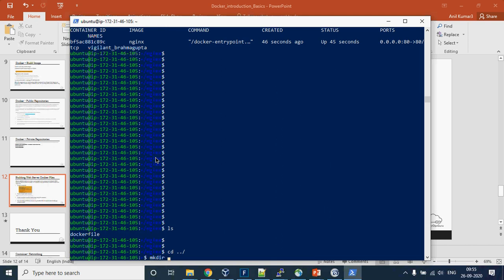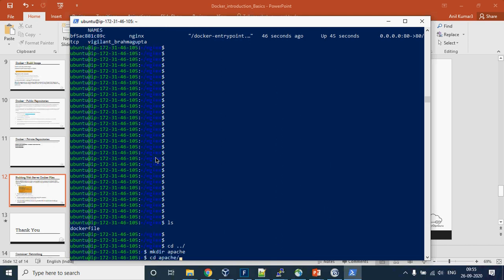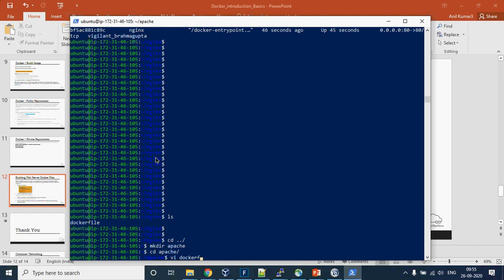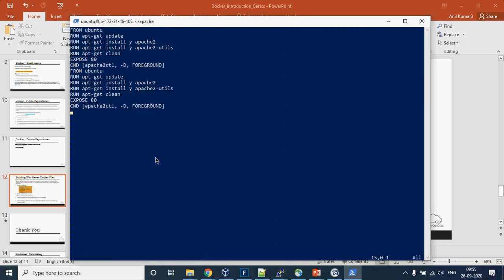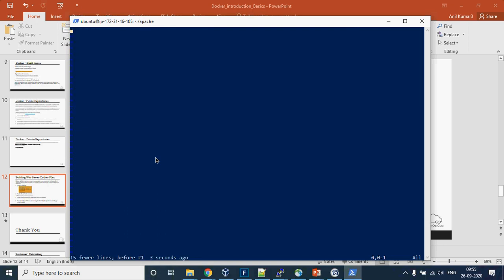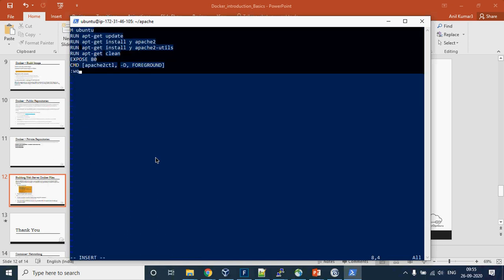Let's create another server, an Apache server. vi docker 5, okay, paste it here. So if you see here, what we are doing is instructing Docker to download Ubuntu from the Docker Hub, then create a container.